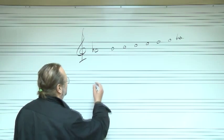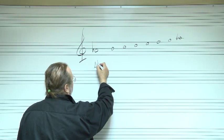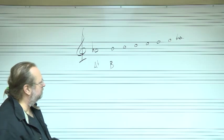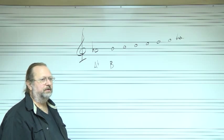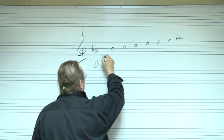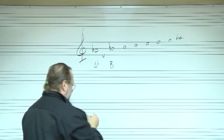A flat to B. Is it to B flat? Well, this is what it is right now. So what do we got to do? Change it to flat, right? Why? Because it's a whole step. Right. You got a whole step. B flat, then what?